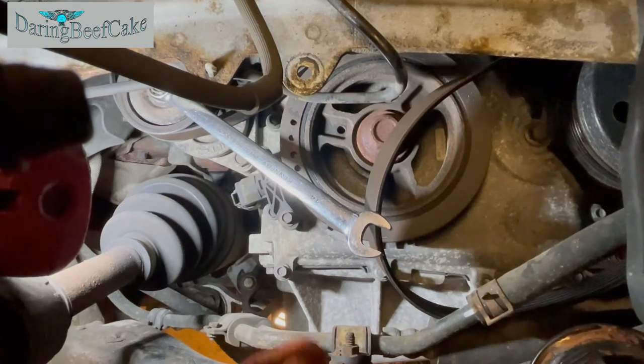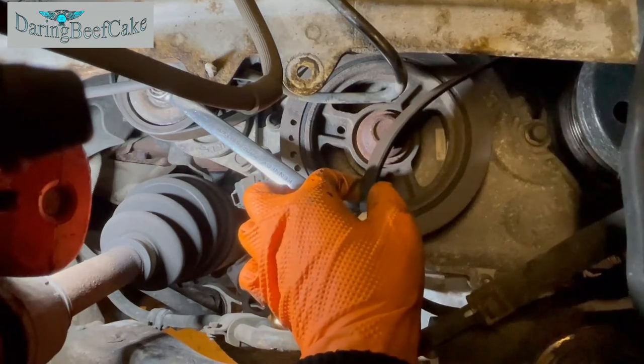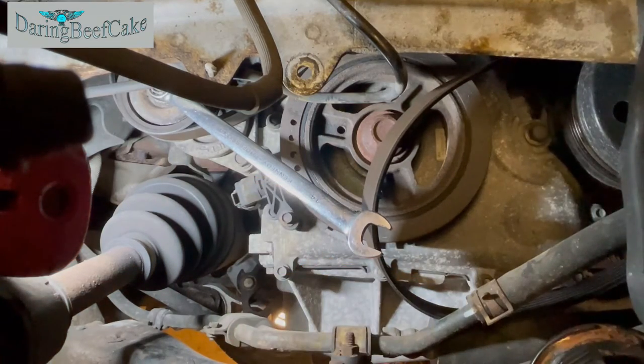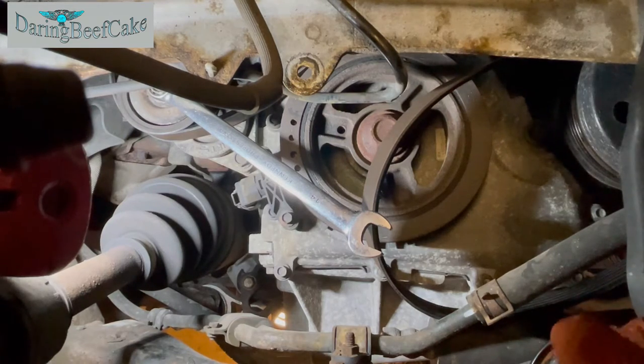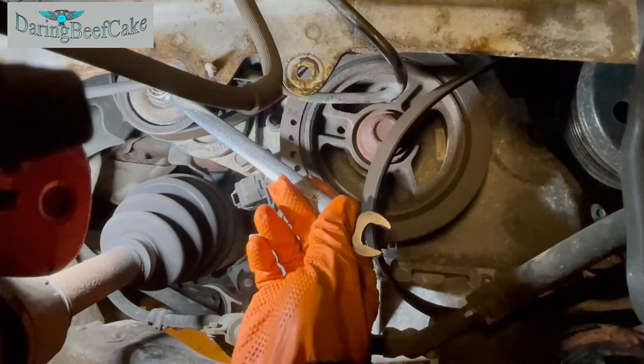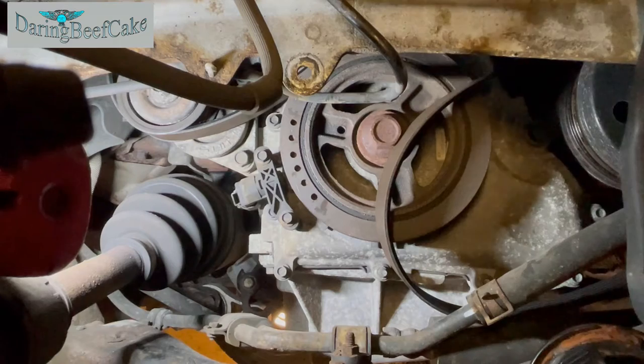And that's it. That's all we need to do, really, because you could change the belt if you wanted to, if your belt is old, but in this scenario I'm not actually changing the belt. I'm just going to release it because I need to release the power steering pump from the top. So I think I can just leave this there, or really I can remove it.